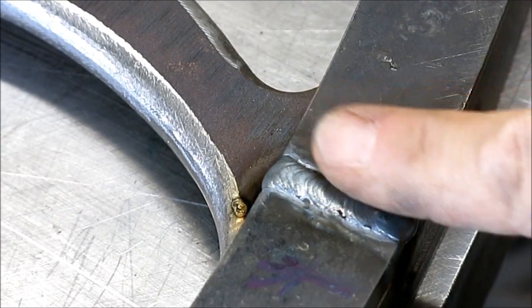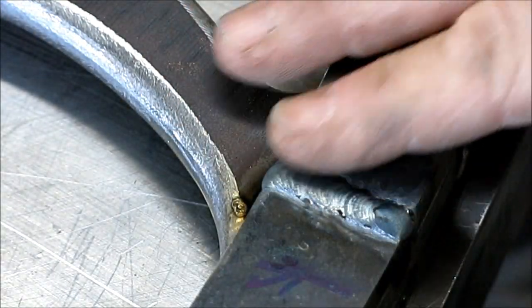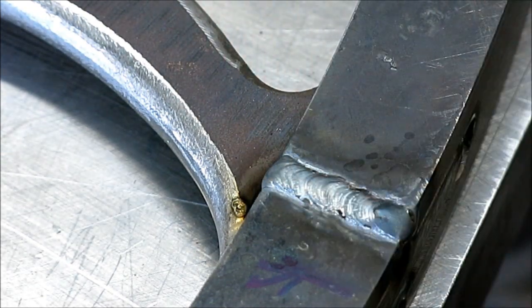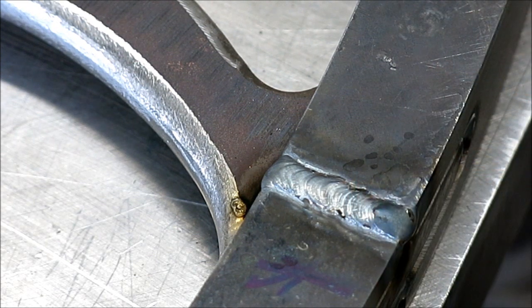Okay, so there's the weld I just put in there, and it's still warm, but it's mostly cool. So I got two big tacks on the outside, and then I ran between them and poked a fair amount of filler rod in there, and I didn't look at the amperage. The video caught it, but you know, it's 120 to 150 amps, something like that. That's my guess.